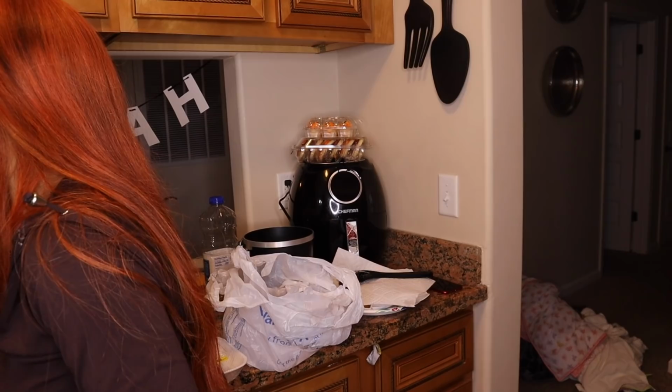You know what? I'm gonna go ahead and put the bread in, because I don't have time to wait on it. The oven is not preheated all the way, but it should be fine. It don't matter.